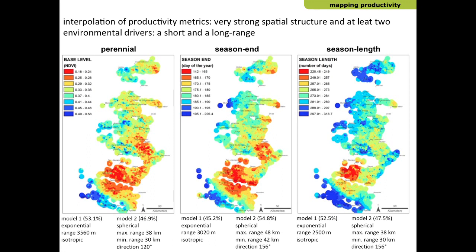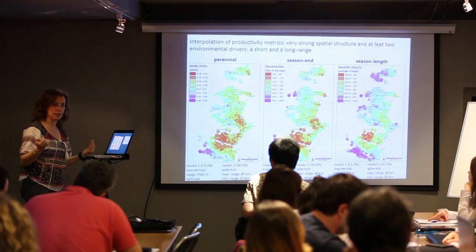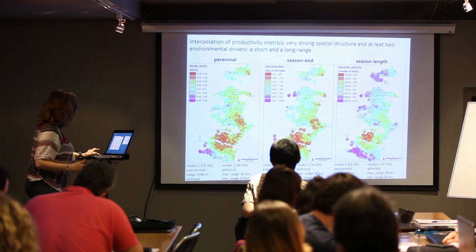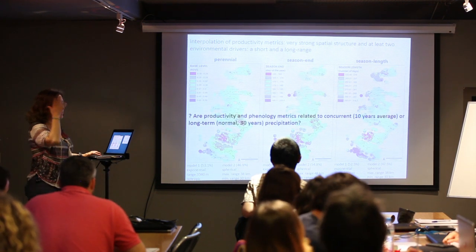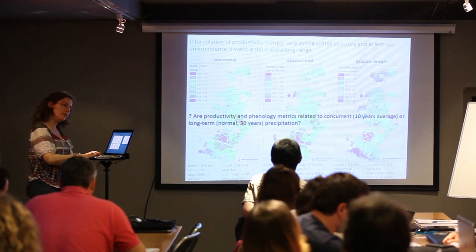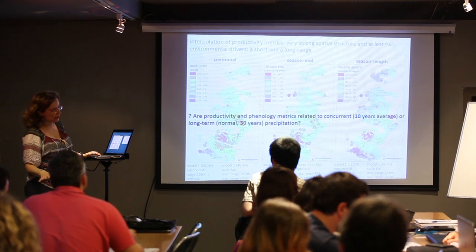And the season length will again be shorter in those dry areas, okay? So this will be very nice because you have a phenology of the ecosystem, okay? This is a phenology of the ecosystem. So what we just did was divide these into what we call productivity variables and phenology variables, okay?